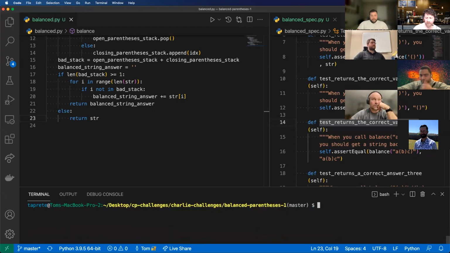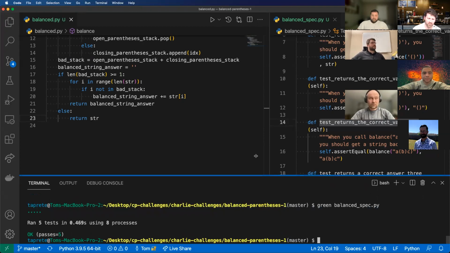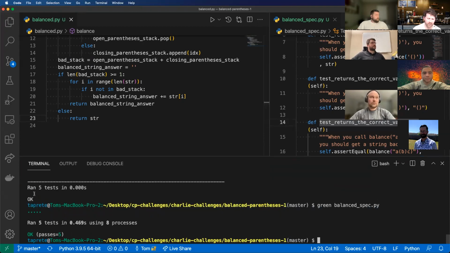Instead of running Python balanced spec, I can run green balanced spec. It's got some colors in it. It says ran 5 tests using 8 processes. Okay, passes 5 unit tests. That's all green does.